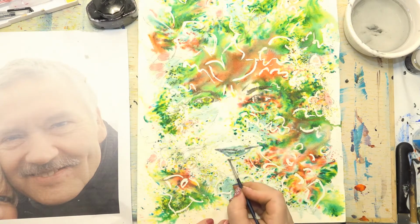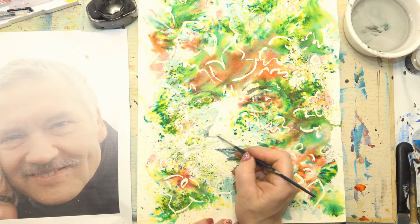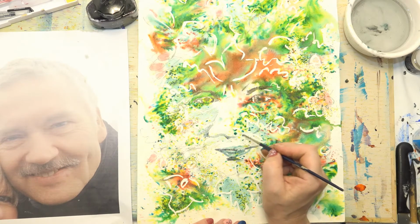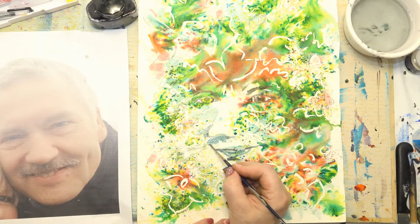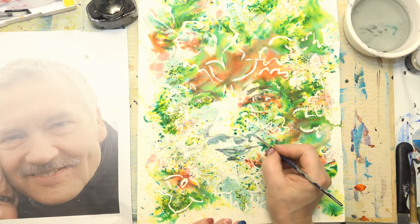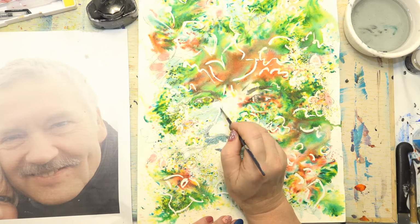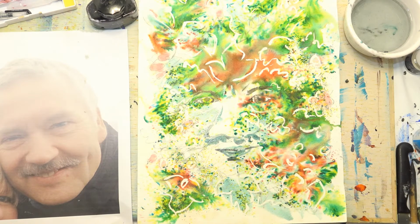Back to the green. Let's bring that down. And now some of the nose shape. And that's the leaf there, so that can be green. It's lovely shiny oak leaf. Soften those. Yeah, it's just coming out quite nicely, so I'm happy with that.